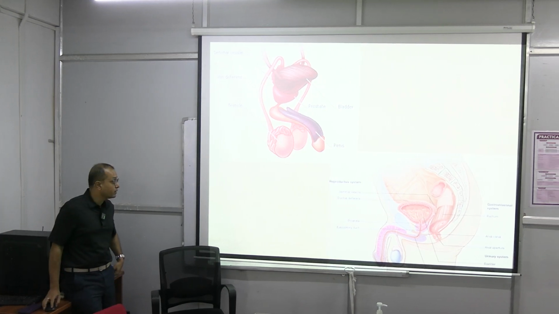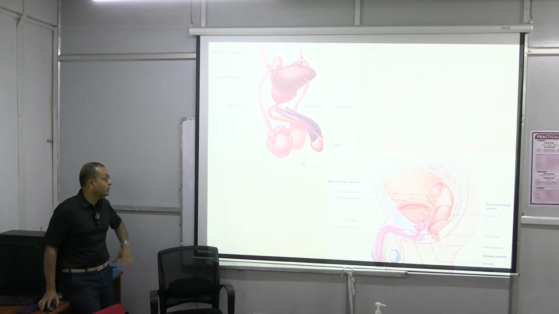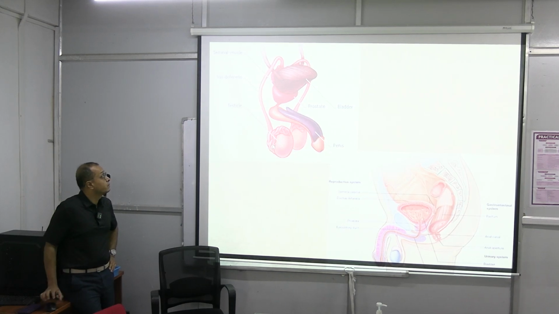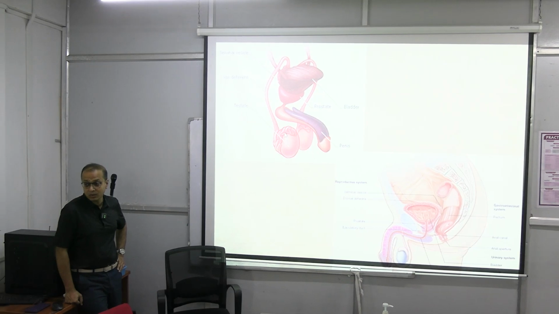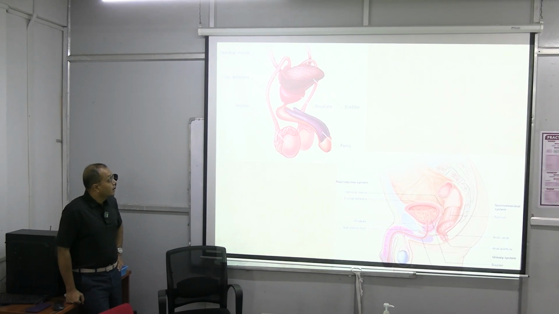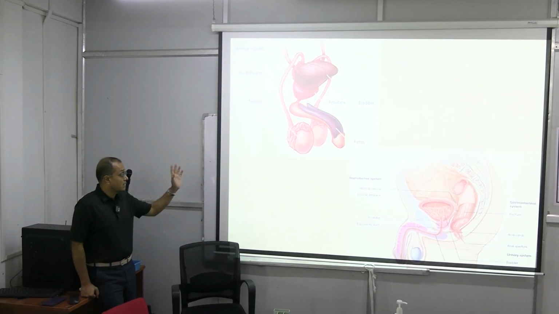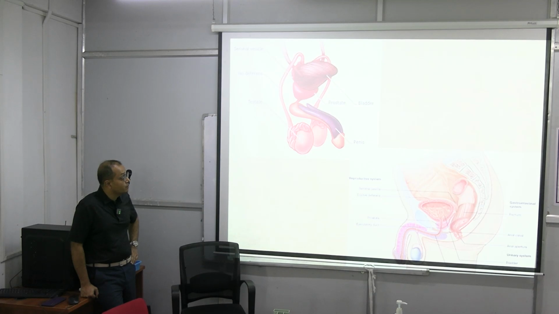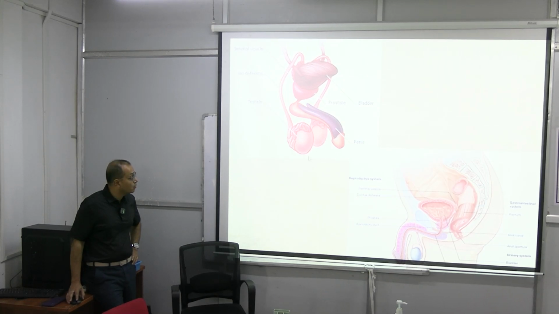If you look, this particular organ has an oval shape and is suspended through this tube, which we call the vas deferens, into that sac, which we call the scrotum. We have two of them, right side and left side, depending on which side it belongs to. The testicle has an upper pole and a lower pole. It has two borders, anterior border and posterior border.